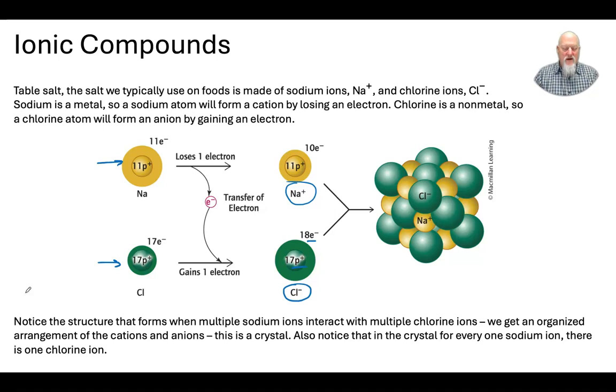Now, we're going to see that these charges can be positive 1, positive 2, positive 3, or negative 1, negative 2, negative 3. If the charge is more than 1, we're going to have a 2 in front of the positive sign, or a 3, or whatever. Same thing with the negative. If the difference between protons and electrons is only 1, we just put a plus. We don't put a 1 plus, we just write a plus.